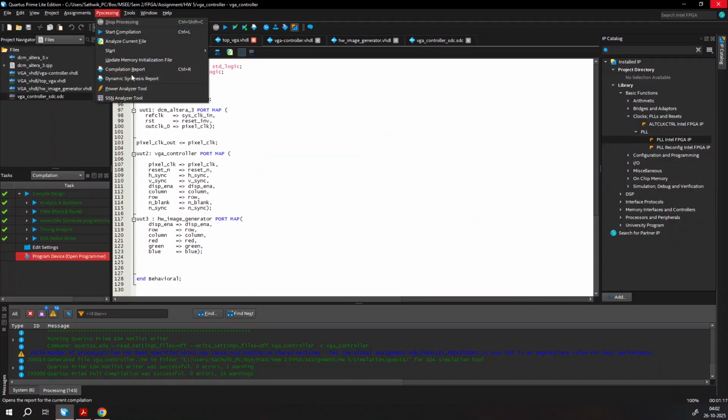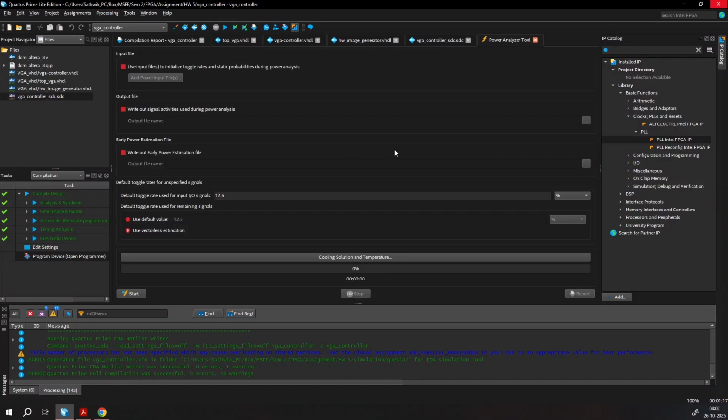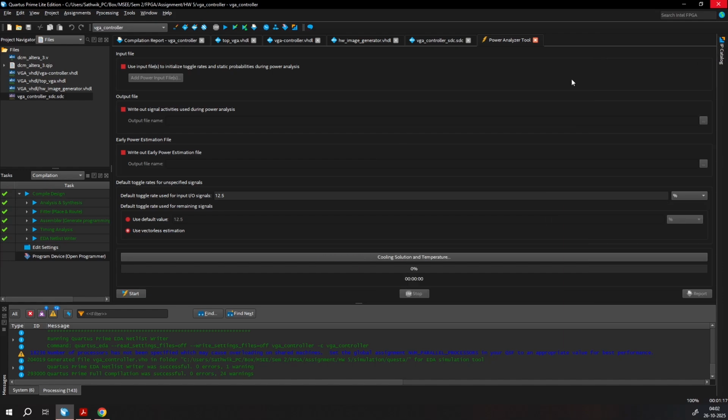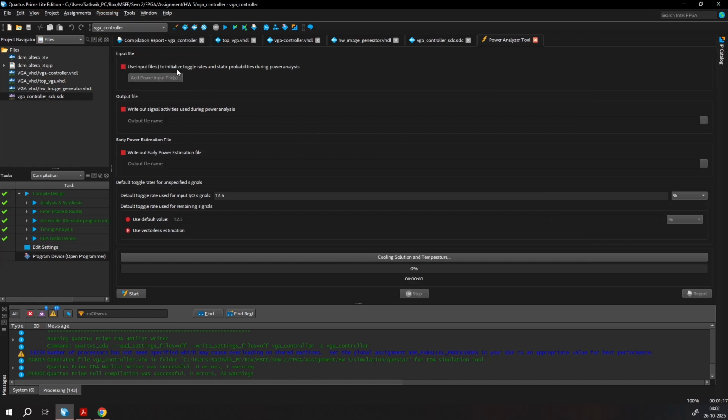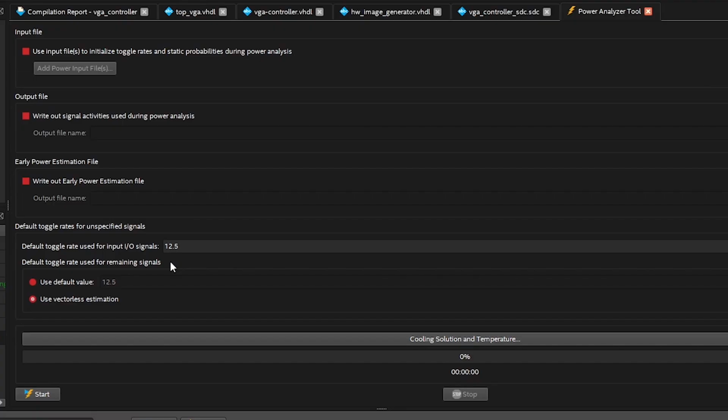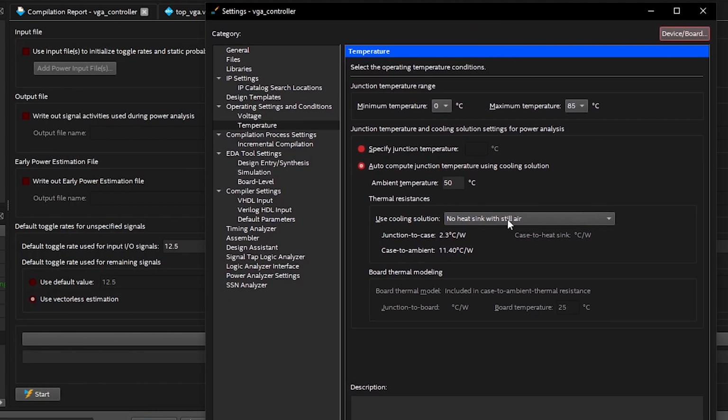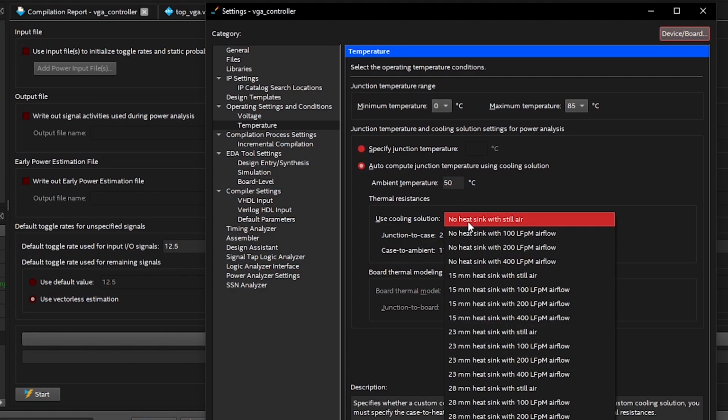We can also perform some power analysis in our Quartus application. We'll just have to go to processing, power analyzer, and this will bring up this window. Here we have a few inputs that we can provide. One is toggle rate, and if you go to cooling solution and temperature, here we can mention some of the parameters that we'll have to use. One is the ambient temperature, what kind of cooling is being used.